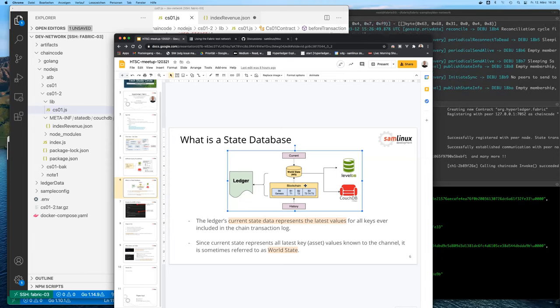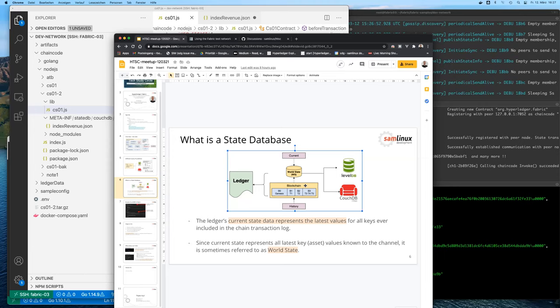And when you try to connect to this network, you have to set the proper environment variables. We have seen the script setGlobals, with 1, 2, and 3. With this, you set the proper environment variables so that the local peer command knows to which peer you want to connect. And then this state database is used to query the ledger. There is nothing written, only a read process to this world state. And it doesn't matter if this is LevelDB or CouchDB.